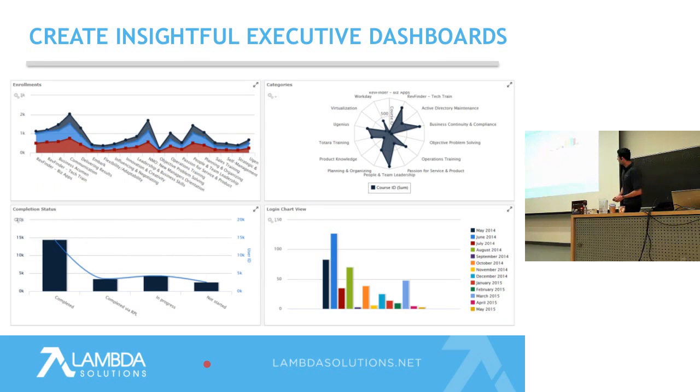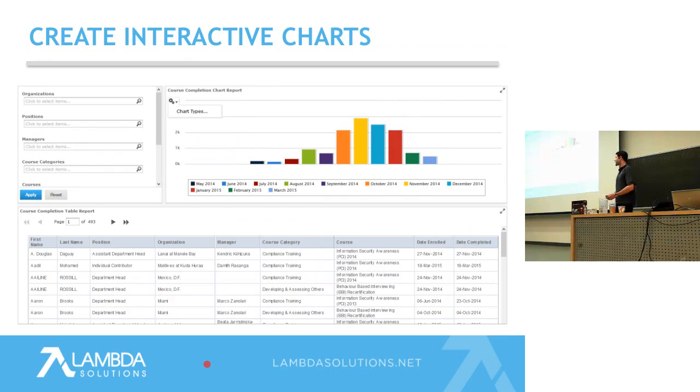One of the other nice features about Analytica is it works with a drag and drop concept. You can start dragging the fields of information you want right into your report. Once you have those fields in, you can start to filter on them. In the top corner there, we have a number of different fields we're filtering by. We have a graph added to this area, and we also have our table of information displaying.